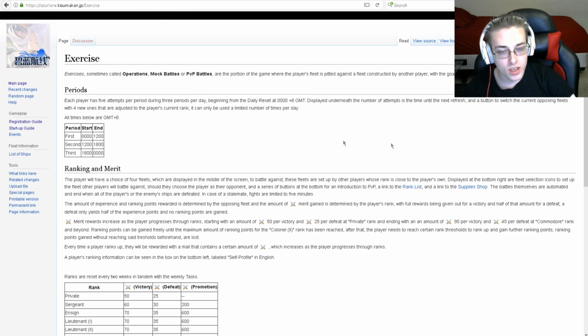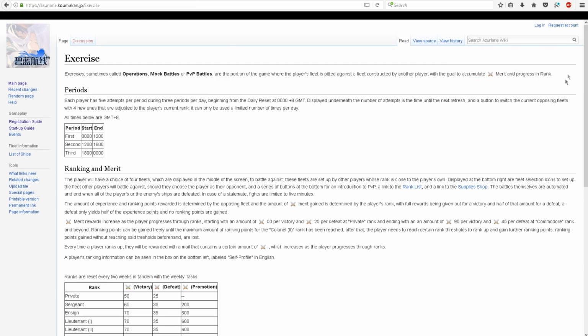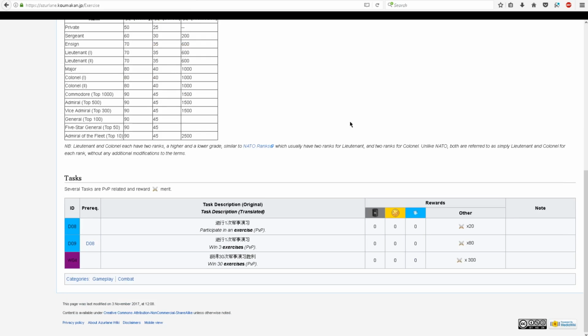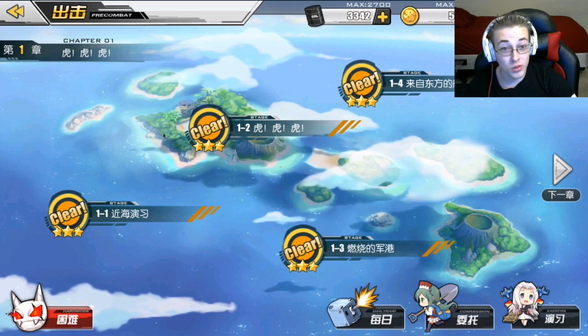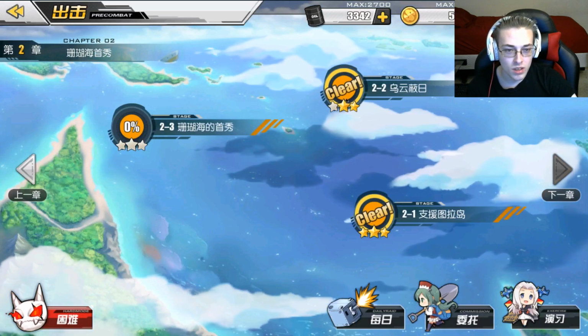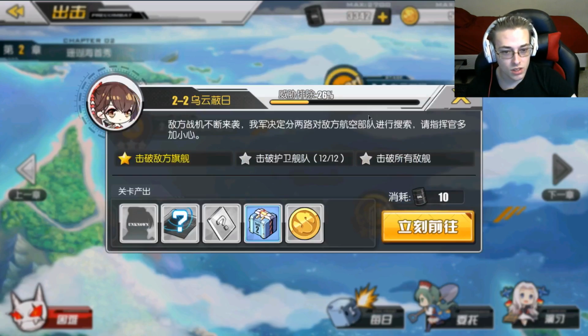If you want more in-depth detail on exercise, you can pause here and read this, as well as this. Now we're out of exercise. This is where all the real magic happens, which is fighting. So we're gonna go over here, and we're gonna do one that I've cleared. I had 2 out of 3 stars.